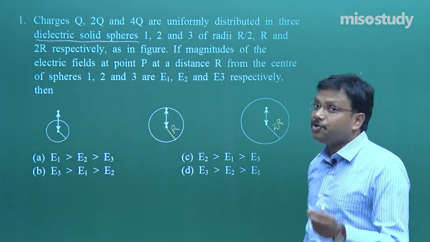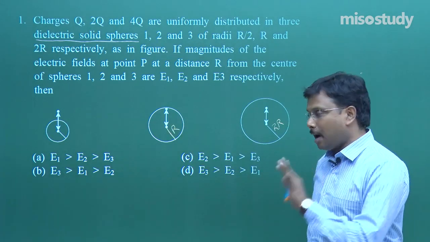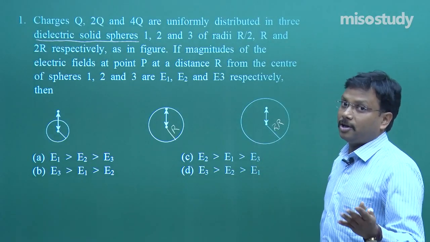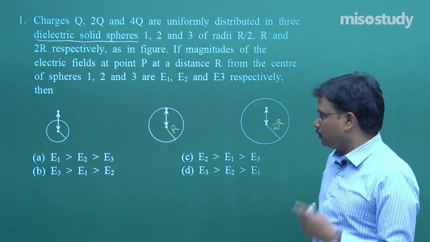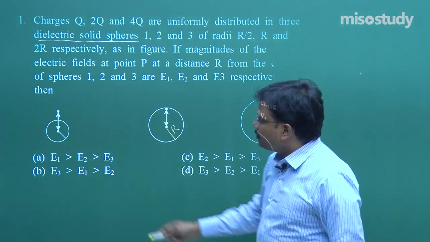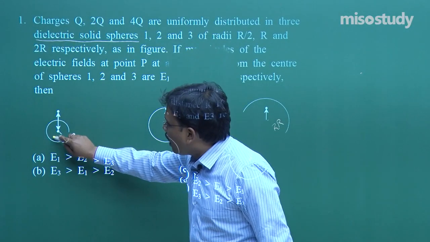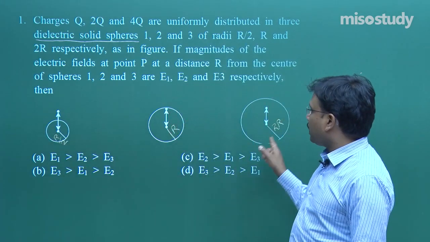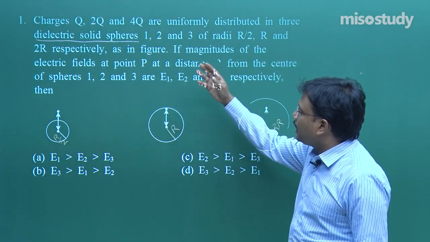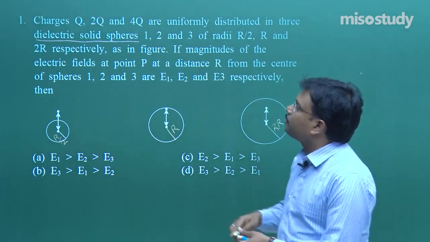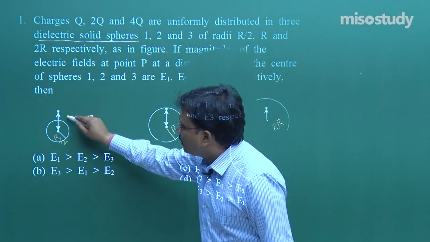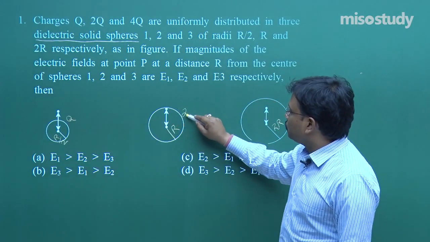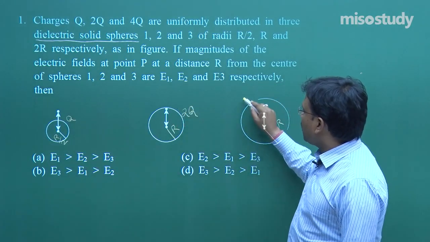This is something which is required in the examination hall. You have to do these types of things on the rough sheet provided by the examination body, that is the Indian Institute of Technology. And then this radius is R by 2. Fine. So now the diagrams are complete. Again and again you need not read the problem. One more thing you can add over here: charge Q, charge 2Q and charge 4Q.